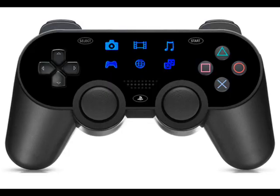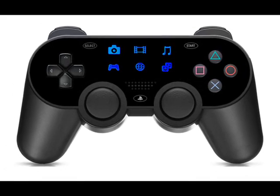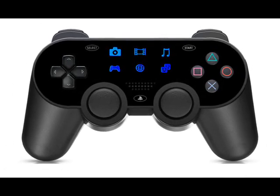I don't know, the pros and the cons of the controller. If it does have the touchscreen display on it, maybe it'd be pretty good for the controller itself, and maybe for some users who don't feel like going to the dashboard, they can just launch an application from the controller itself. Maybe if they actually integrated that type of feature into the controller. What do you guys think?